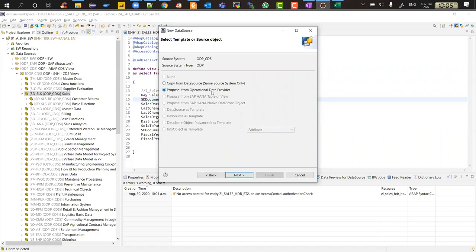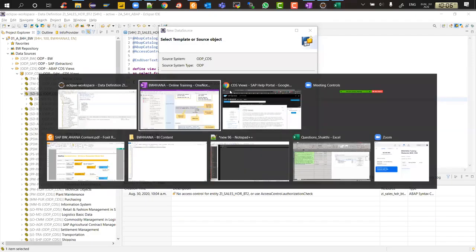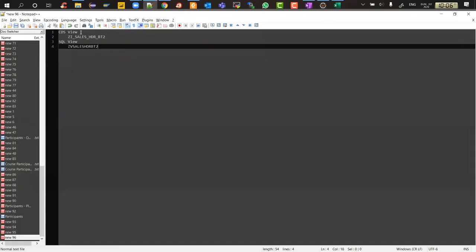Now we will say proposal from operational data provider. Every CDS view which has some necessary special annotations will create something called an operational data provider. And that operational data provider will have the same name as your SQL view name and a $F will be there.